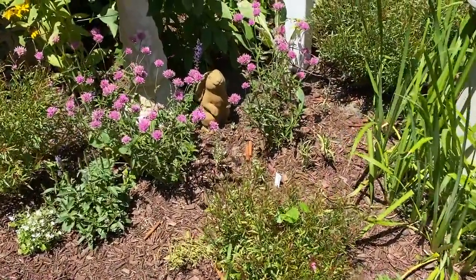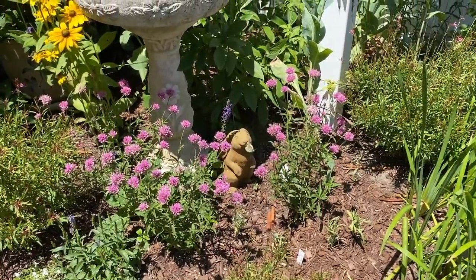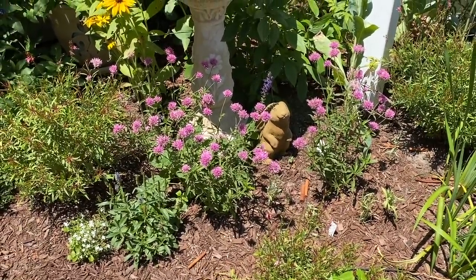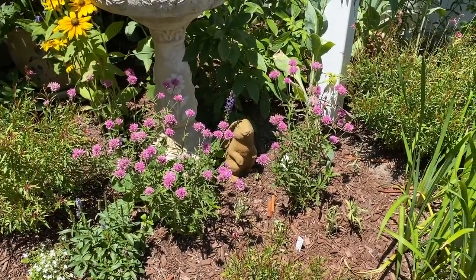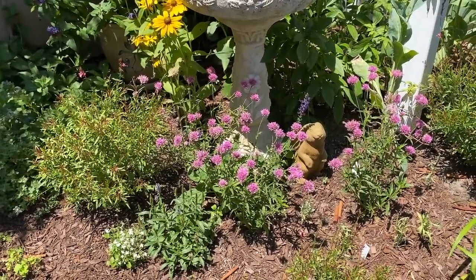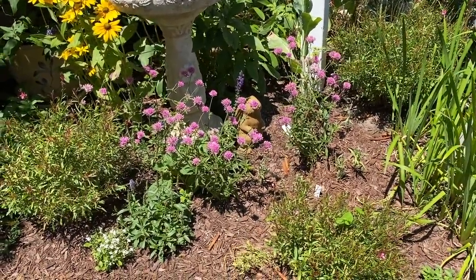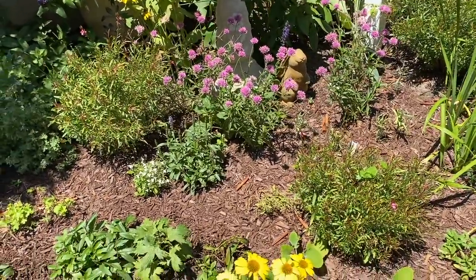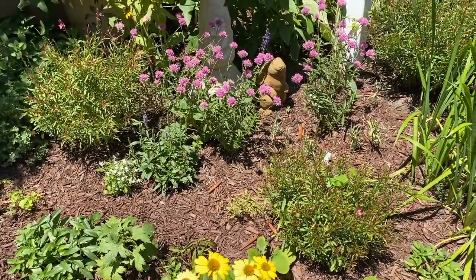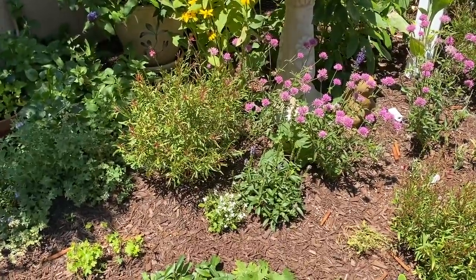Something I like that I would probably not plant again, unfortunately, is gomphrena. I love it. Butterflies love it. For some reason in my garden, it is like the dinner bell for bunnies. I'm telling you, they flocked to these plants last year. They completely wiped them out. And I noticed that the second I put these in here, there were bunnies all over. So I'd have to really consider that one for next year, because I don't want to invite them with something that they're finding irresistible. I mean, at least try and give it a little bit of a shot.